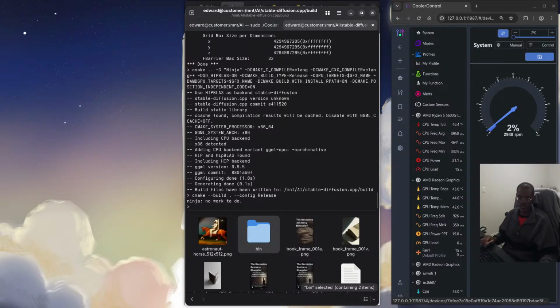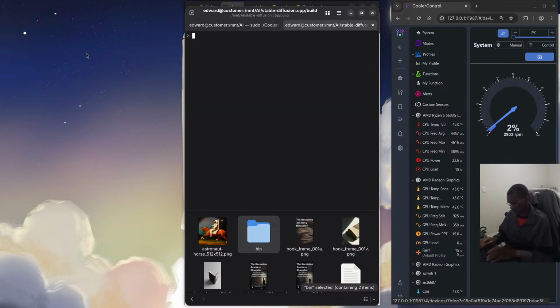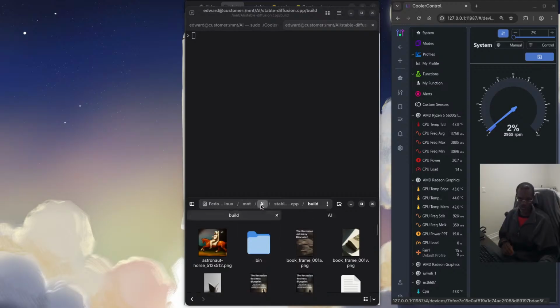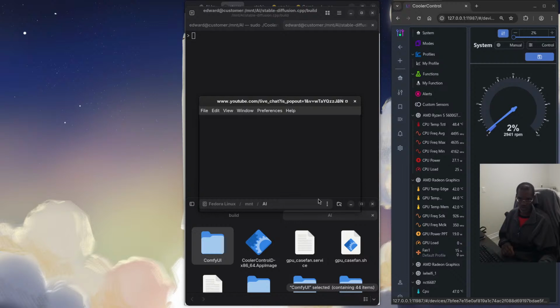And you see there's nothing to do because, yeah, I said nothing has changed for a while, so it's done very quickly. So let's clear this, and I'll explain what command I was using. Oh, I forgot to show you guys my. Let's go to the AI folder, and I'll explain.